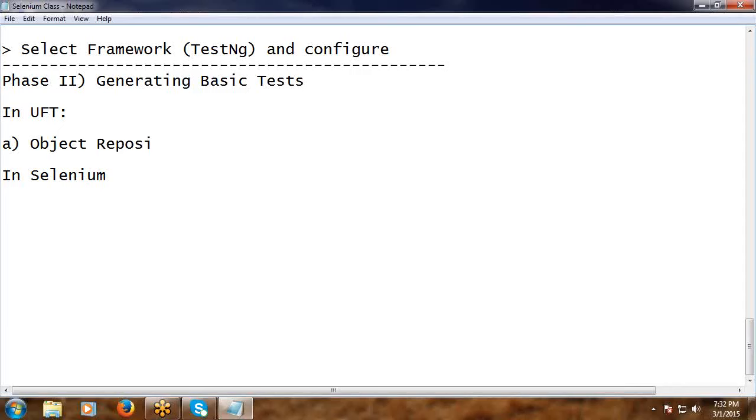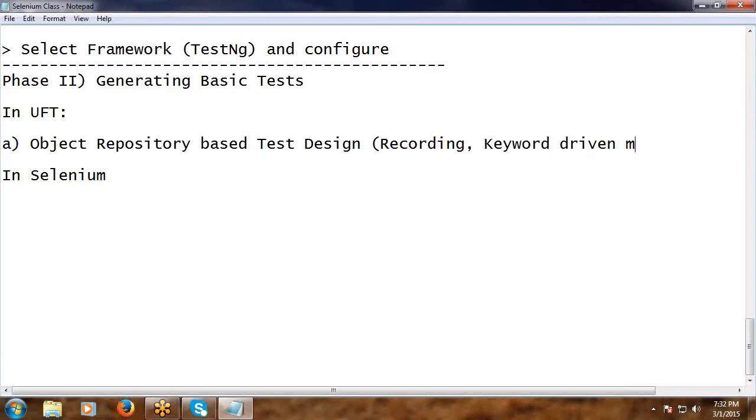One is object repository based test design. In this, again, two sub methods. One is recording, another is without recording. You can type tests using shared object repositories. The term is called keyword driven methodology.